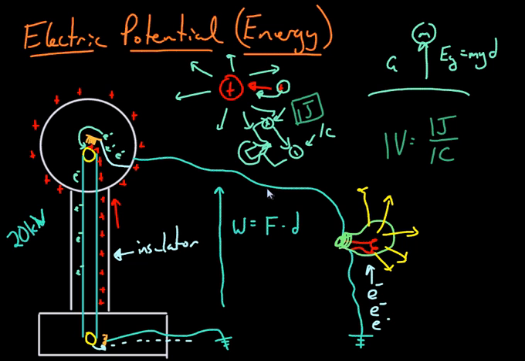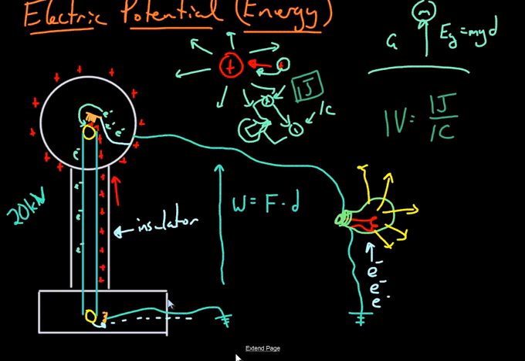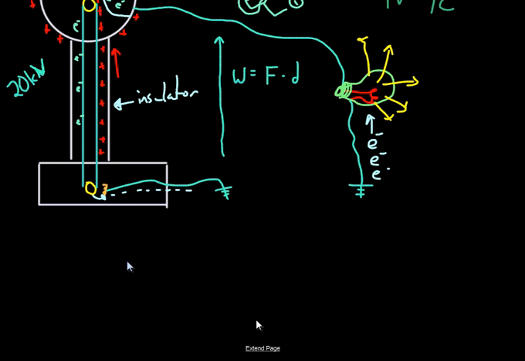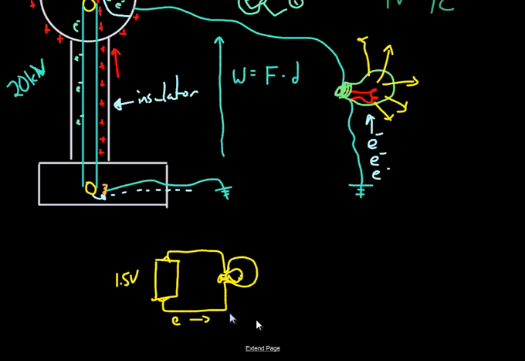This is a direct current. Charge would only ever be able to go this way in this system. But if instead of a Van de Graaff, you replace it with a battery, which provides both a voltage and a supply of current, say a 1.5 volt battery, you can make a little flashlight glow in the exact same way that we were just talking about. Or 3 volt or whatever it happens to be, you're still going to get this drive of current through here.